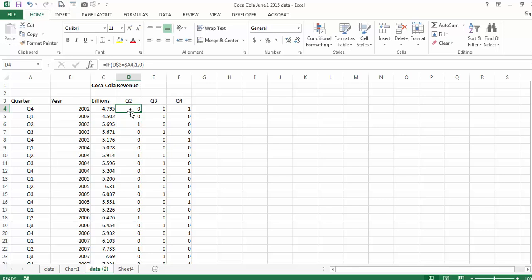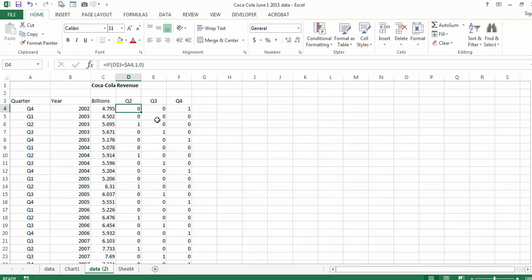trying to have three different variables for second quarter, third quarter, and fourth quarter. I'm not going to do anything about the first quarter. It's going to be my baseline. So basically, if you have 12 months, you're going to have 11 variables. We call it a dummy variable. You can call it anything you want.